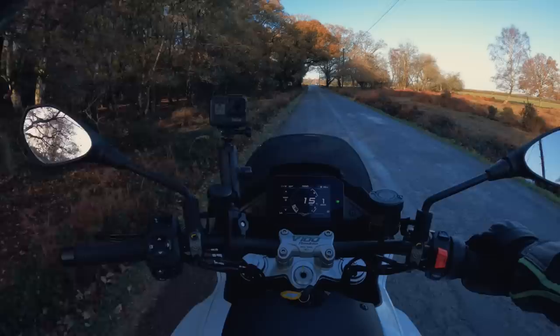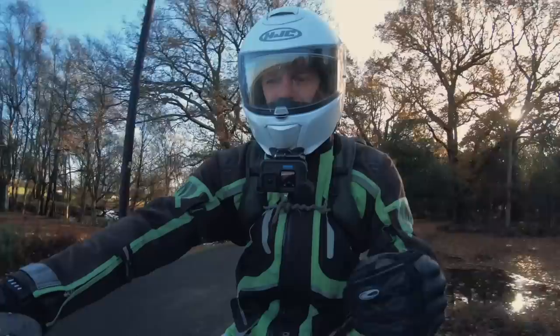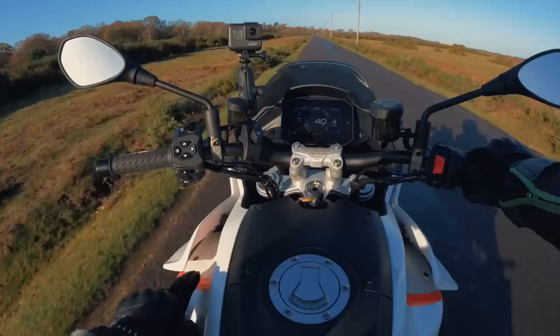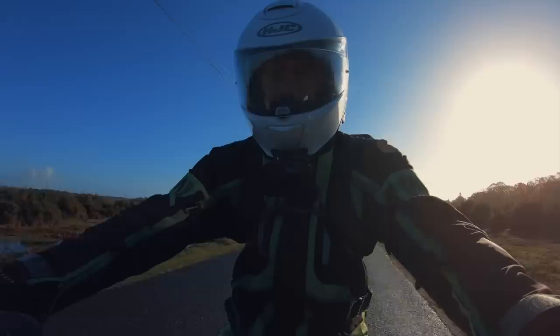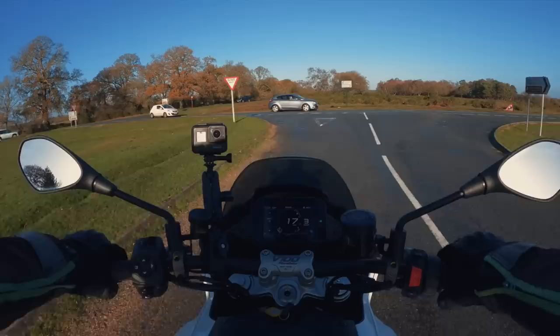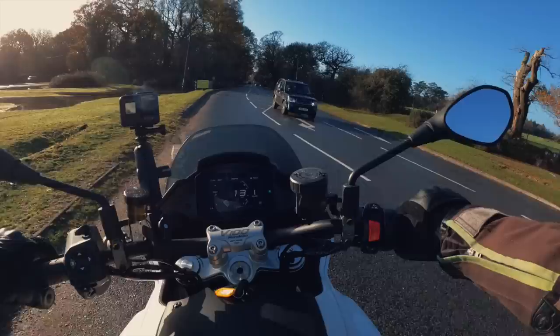This is a really nice-sounding bike — a real standout feature. Now one thing I should mention — it's the first on any motorcycle ever: active aerodynamics. Speed up to 40 mph and watch down here. You've got two little winglets that pop out automatically in rain or road mode, activating at 43 mph to direct airflow around the rider. Honestly, I can't say I'm feeling it too much, but I love the idea. They retract automatically below around 20 mph — fully automatic, you don't have to do anything.